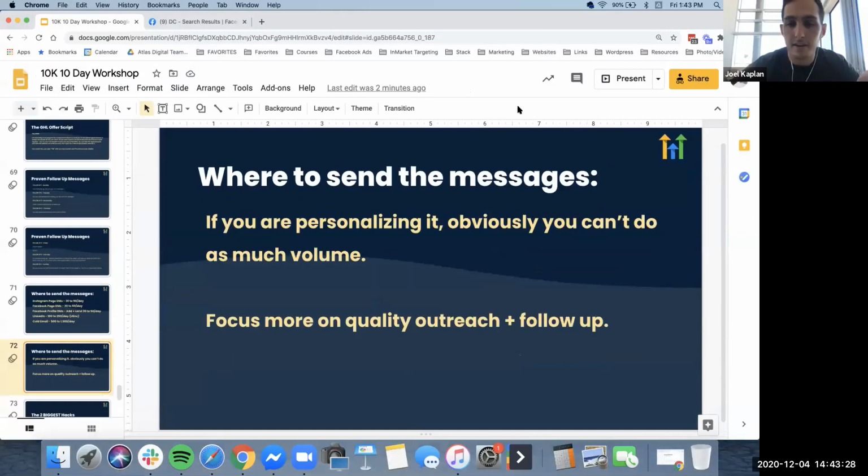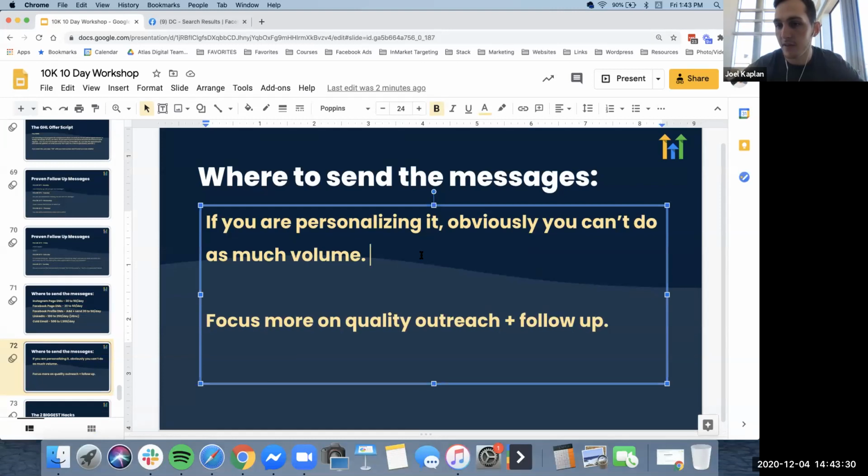Now, the only caveat, guys, if you're going to personalize it, obviously you can't do as much volume. So if you're going to personalize it and do the personalized approach, focus more on quality outreach and follow-up as opposed to the quantity.